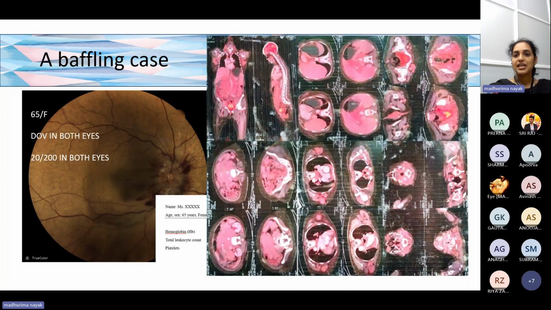And this was the PET scan. It shows a widely spread disease. Wherever you see this dark pink, there is where the tumors are. Here, everywhere. So this was some extranodal lymphoma that had spread everywhere in the body. And from the cervical lymph node that she had, they did a biopsy, which revealed marginal cell lymphoma, a metastatic-like thing. So a simple eye test brought us to a diagnosis of a very dangerous tumor.